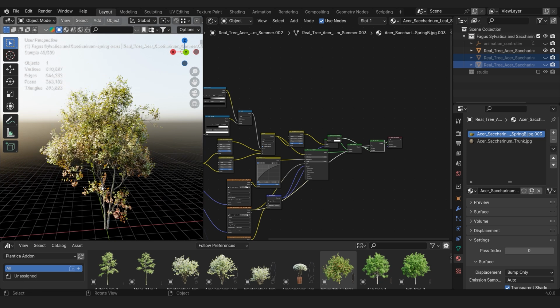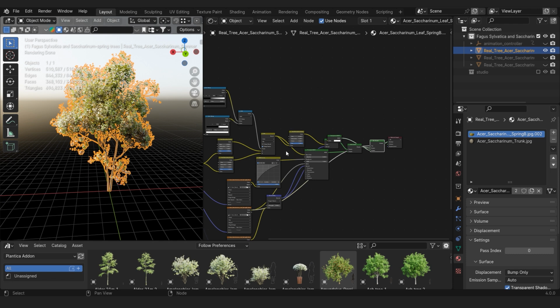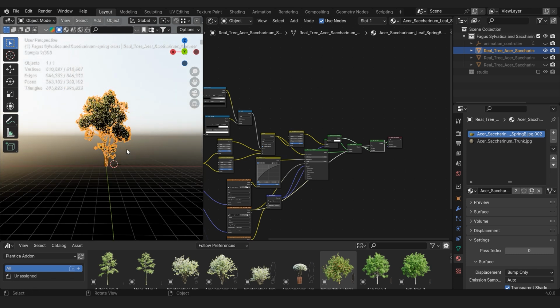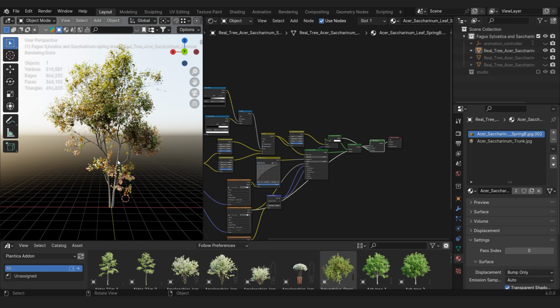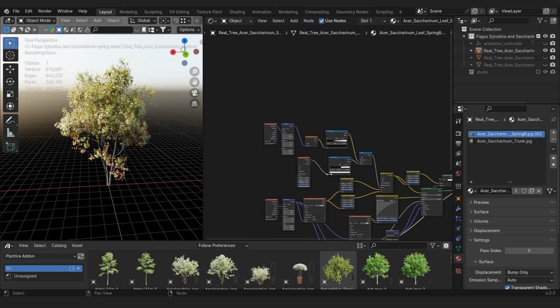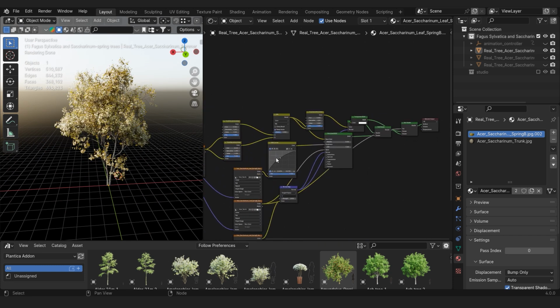Now we are going to explain how to create a winter tree. Now what we do is really complex. Just kidding. For example, we don't need this anymore because we don't need leaves.